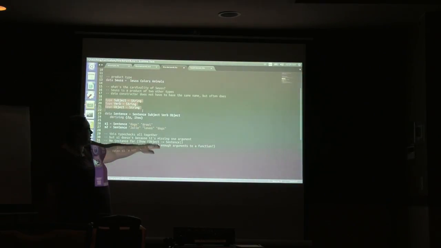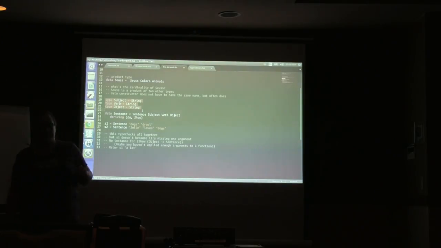Because we have a partially applied function and we're trying to show it, and it won't show, meaning it won't print the partially applied function as a string. So yeah, data constructors are like functions, in a very real sense.